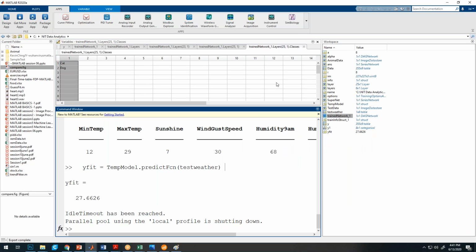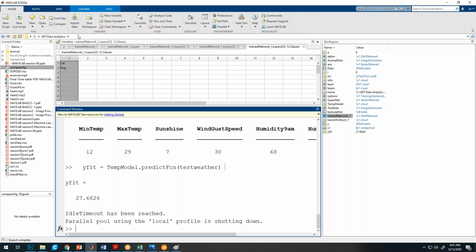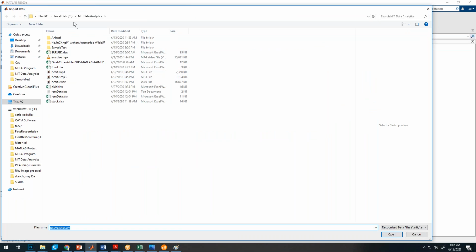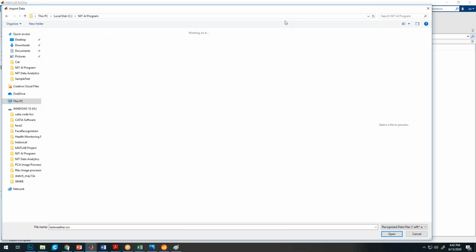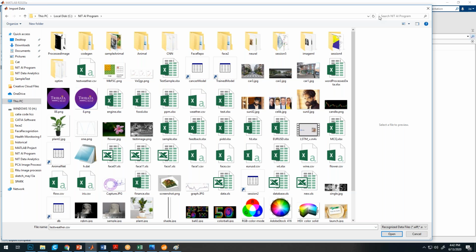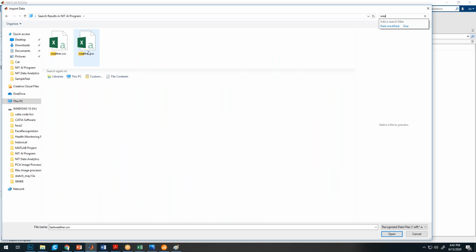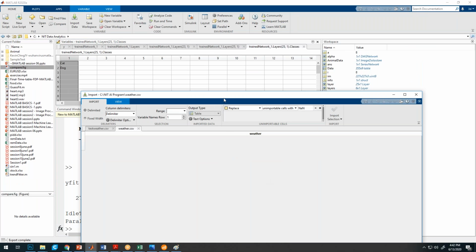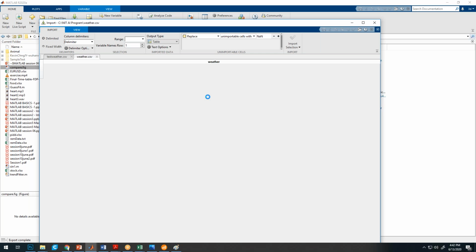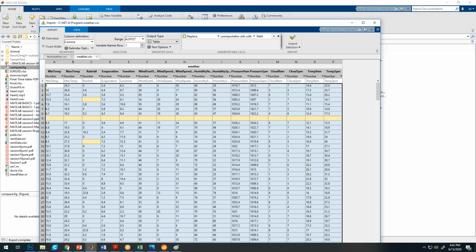So first, what we did, we imported the data using the data import toolbox, and here we selected this data, which is called weather data. Inside weather data, we have many data related to other things also, but we want to know which features are dominating, which decide the temperature at 3 p.m. The data is being loaded. Here the ninth row is an empty row, so we have to eliminate that before feeding it for training.